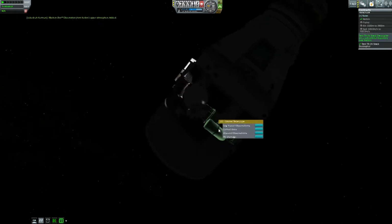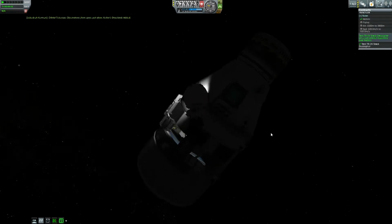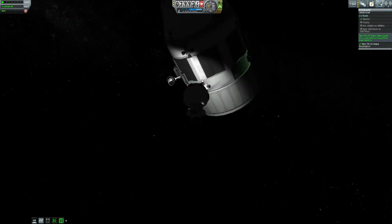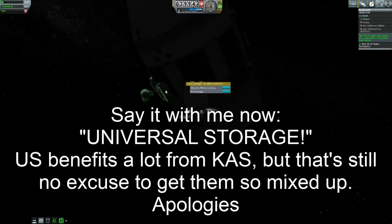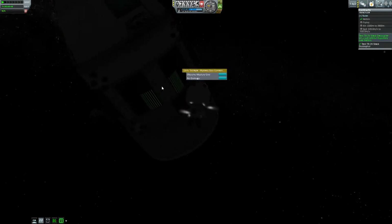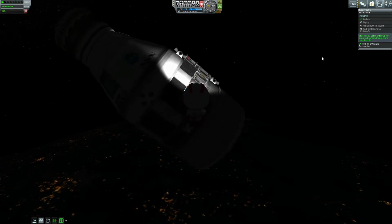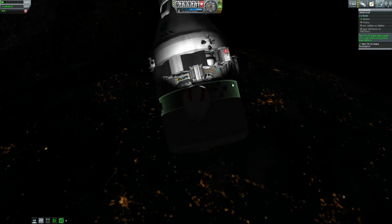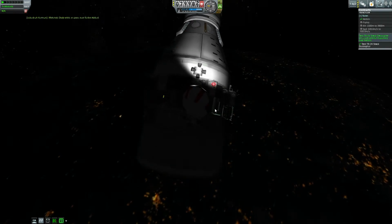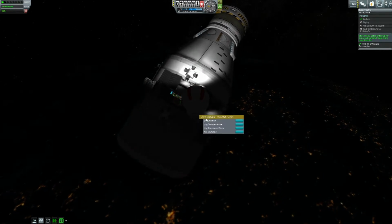is that the oxygen in TAC life support is liquid oxygen, so it's higher density, but smaller amounts, so the same amount of mass. And the problem I was getting is with the normal mass values given for gases, for oxygen, hydrogen in Kerbal Attachment System, what with them being more scientifically accurate, just small oxygen tanks that go with Kerbal Attachment System, God, I keep saying that, with Universal Storage ended up weighing about 19 tons. And if you stick one of these wedges on, never mind the fact that 19 tons is ungodly heavy for a module in this game, especially one as little as this.